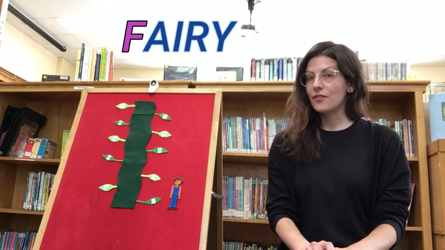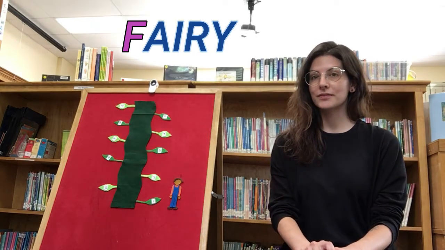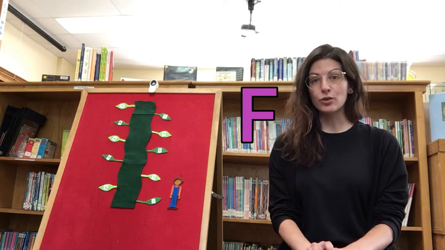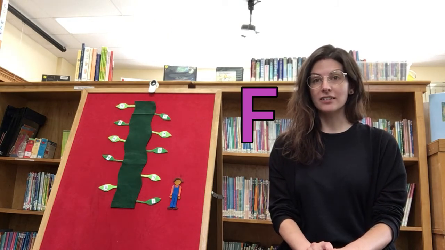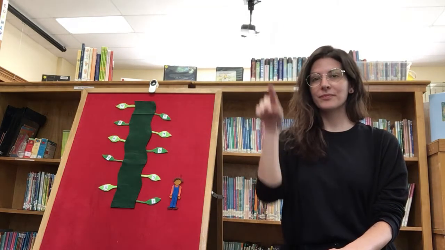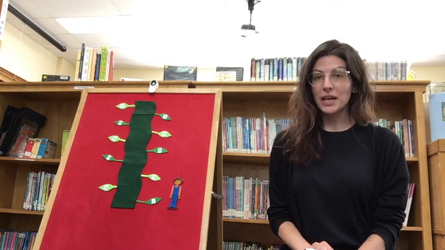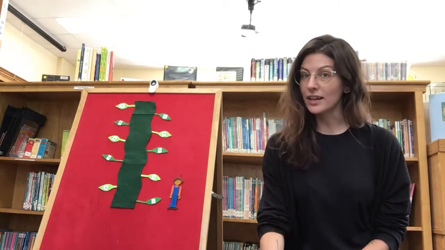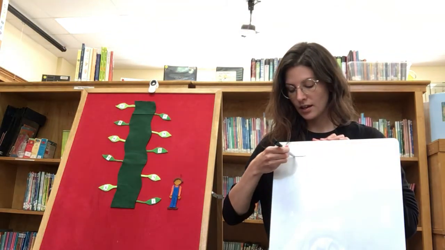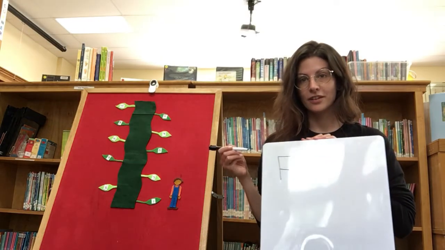What letter does fairy start with? It makes a f sound. Yeah, fairy starts with F. Can you make a letter F in the air? Try drawing it with your finger. F. If you have a piece of paper at home, you can also try writing it on your piece of paper. I am writing the letter F for fairy.